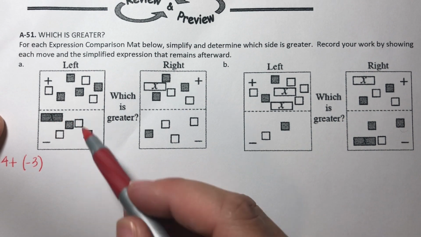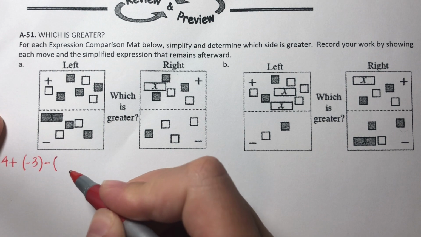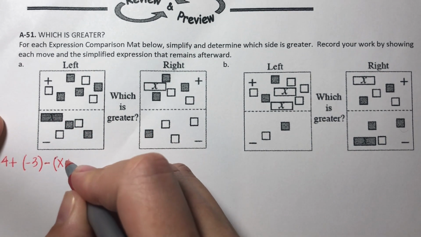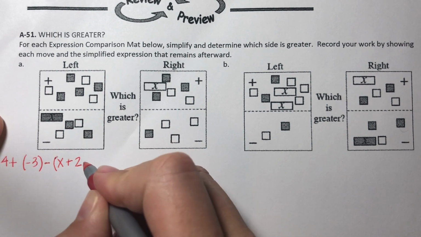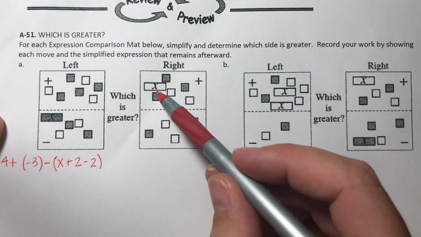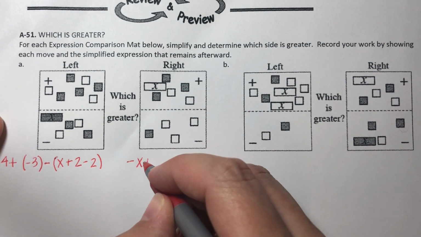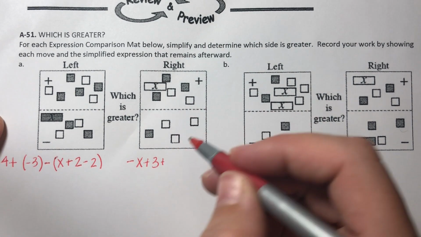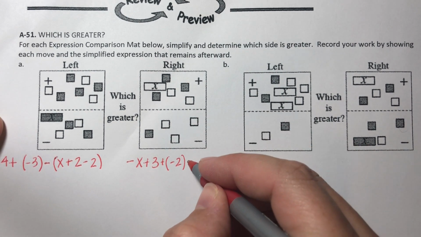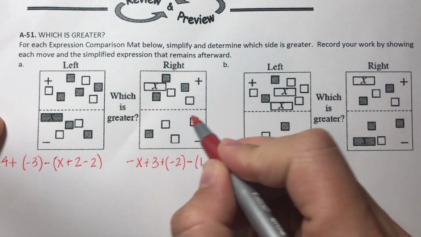And then on the bottom, remember, we have to have our negative sign followed by parentheses, and we've got a positive x plus 2 and -2. Close those parentheses. Now over here we've got a negative x plus 1, 2, 3 plus a -2, and then down here we've got, well, forgot my parentheses, so a negative parentheses. Down here we've got 1 -3.